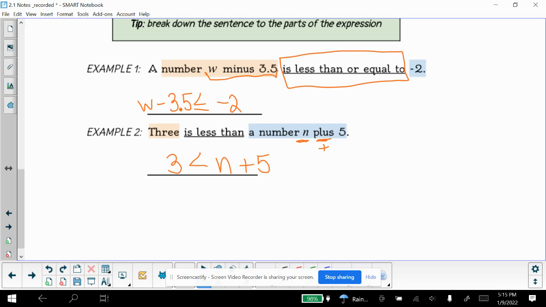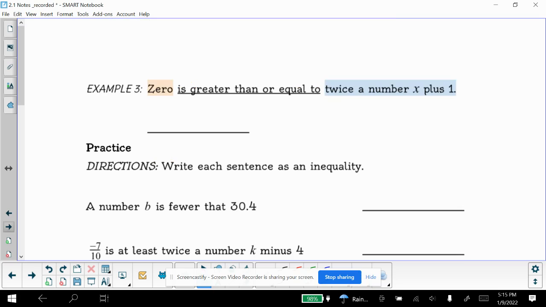Let's see what we have on the next page. And again, at any point if this is going too fast, you can always pause it and keep writing down whatever's on the screen. So the last example here is 0 is greater than or equal to twice the number x plus 1. Greater than or equal to was our inequality where we had a greater than sign and a bar on the bottom, meaning that we have an equal part and then the greater than part. So I'm going to first start by putting that on my line, greater than or equal to, and then look at what was coming before it. In this case, it was just 0. So 0 is greater than or equal to twice a number x plus 1. Twice a number means that I'm going to have that number twice, or 2 times. So that means 2 times x plus 1. And that's all we have to do there.